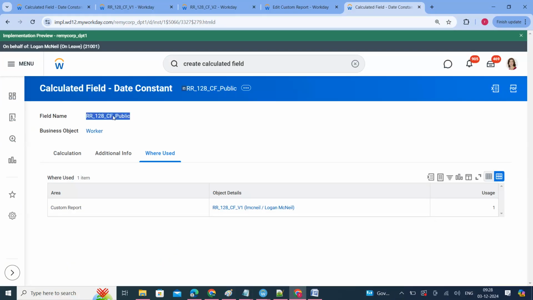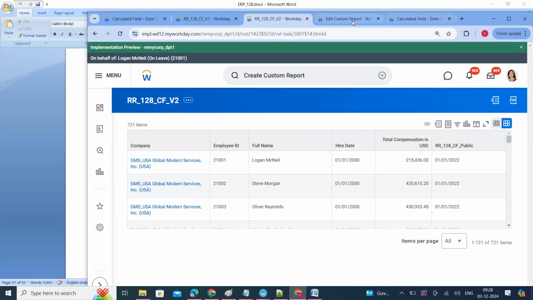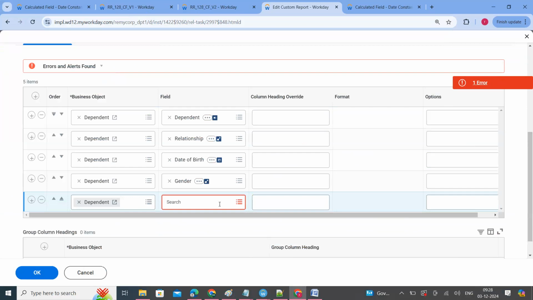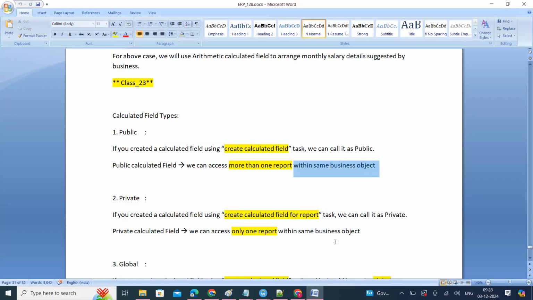In the version number 3 report, can I access my public calculated field? No, sir. Why? Because that is not the same business object.